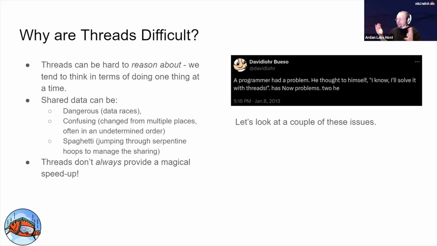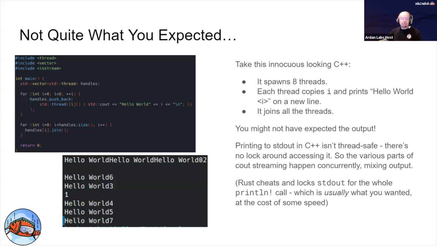And sometimes the 16 microsecond context switch between threads is actually slower than the amount of time it took to sort your million numbers. I mean, some of the sorting functions are incredibly fast. Threads aren't always going to take something and make it magically faster. Sometimes using the threads actually imposes more overhead than doing it the simple way. So you have to make sure you think about, do I need threads before you dive into this?